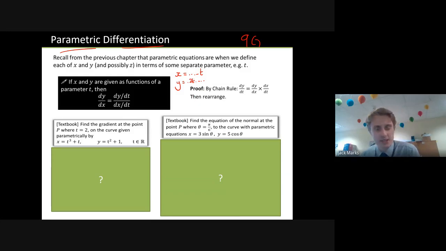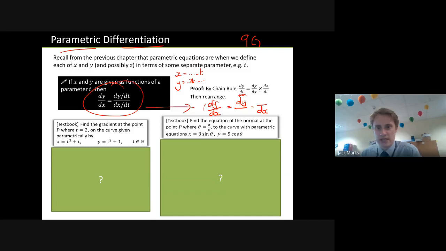And it's really just an extension of the chain rule. So remember that, what do I want to do for this one? Well, I suppose it depends what the question is. Let's focus on this part. So most of the time you will need to find dy dx, and the way you're going to go about this is you're going to look, dy is on the top, dx is on the bottom.